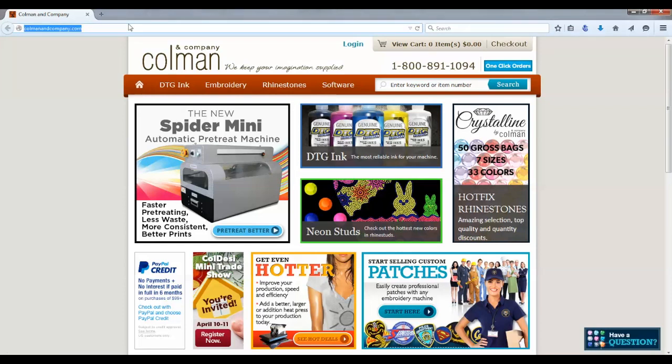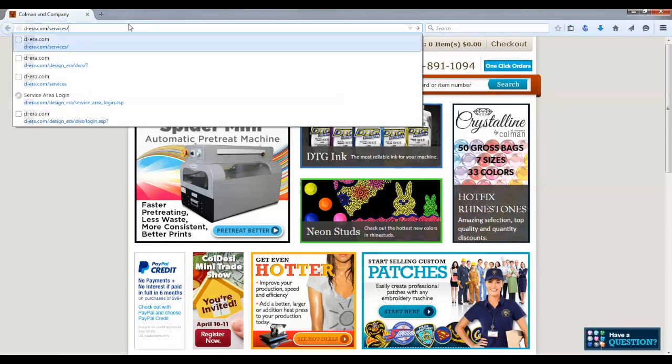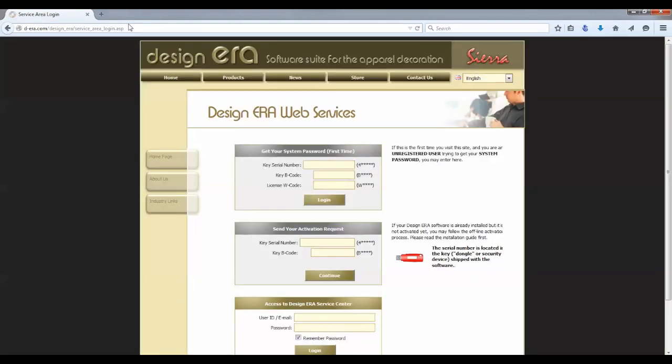So we're going to visit d-era.com/services, and that's going to bring us to this page. You've probably recognized this if you've installed it before. Make sure that you've got your dongle, shown here, plugged into your computer so you can go ahead and move forward.